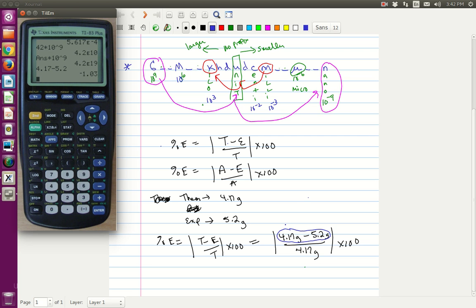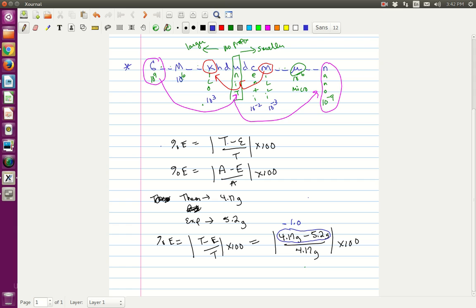And we got to look at precision. So negative 1.03. This is subtracting. So I'm going to underline how precise. This number was only precise to the tenths place. This went to the hundredths, so I have to stop in the tenths. That's where my precision ends. So my answer up here really should only have two sig figs, this one and this one. But I'm not going to change anything until I get to the final math.